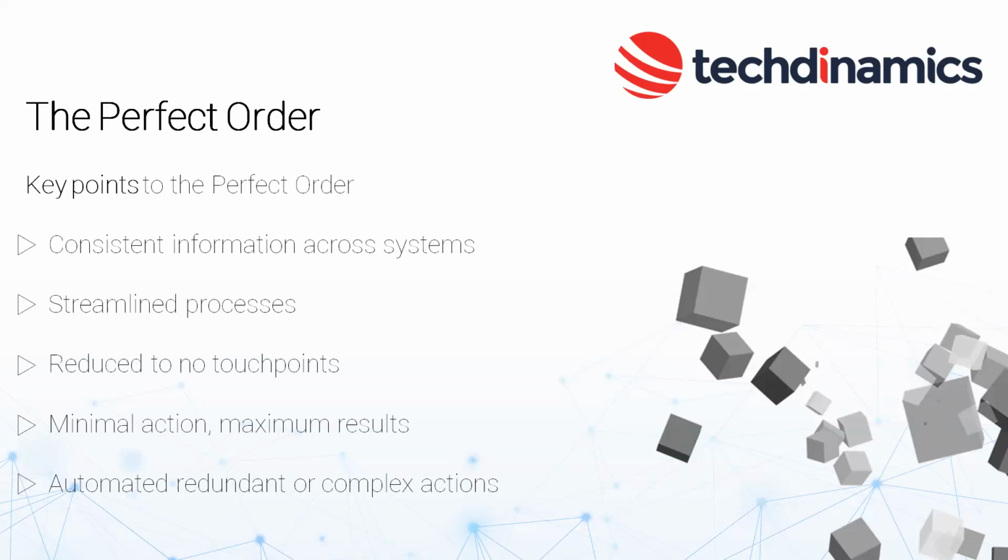We're happy with this part of the process, but well, we have a pain point over here when we get information from Shopify, for example, and push it to our WMS, or I don't know, when I'm missing fields that I need to pass from my WMS to techSHIP. So there are different ways to approach it, right? And the idea of the perfect order is to cover some key points to get there.